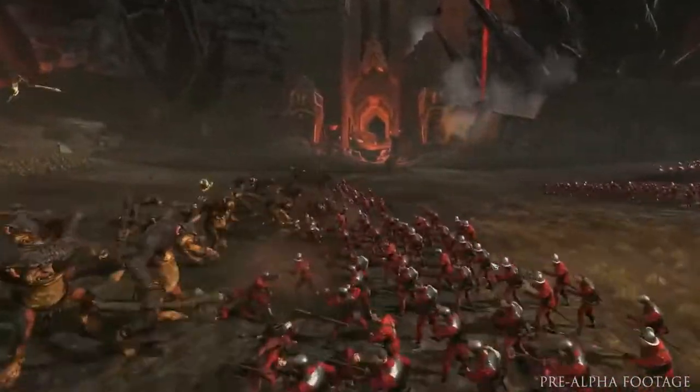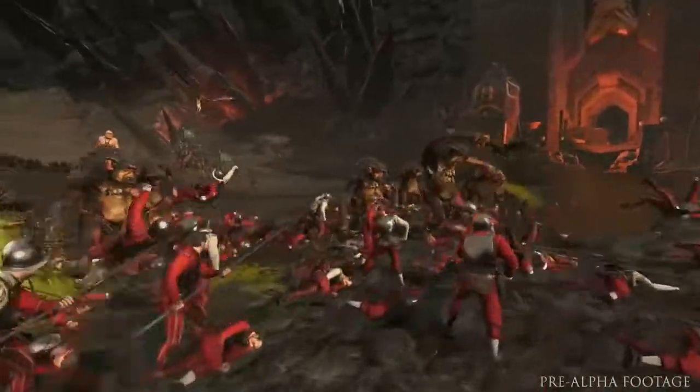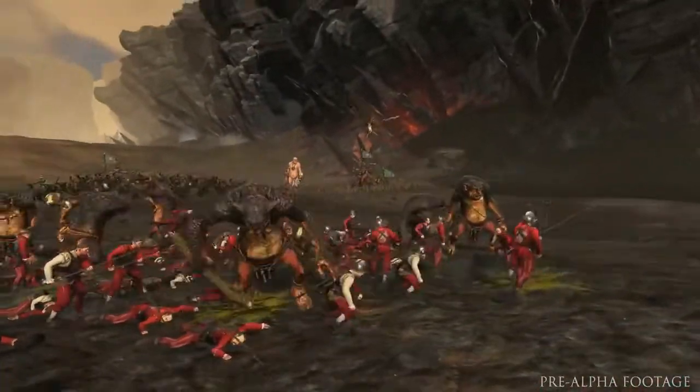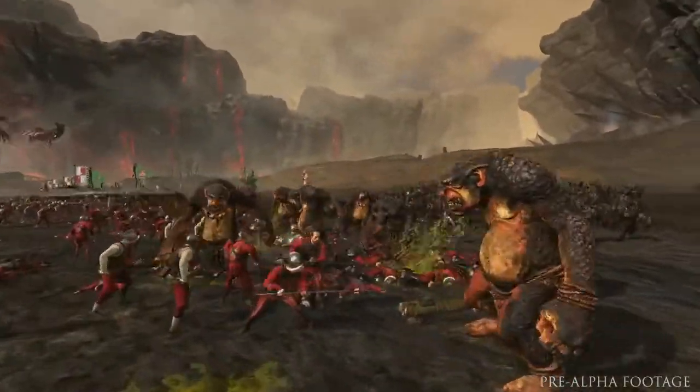And in go the trolls at the end of the line here. Now, monstrous infantry like this have lots and lots of hit points. They can mete out a ton of damage with those big attacks as well. And these guys are also, as you can see, partial to puking acid bile all over their enemies.